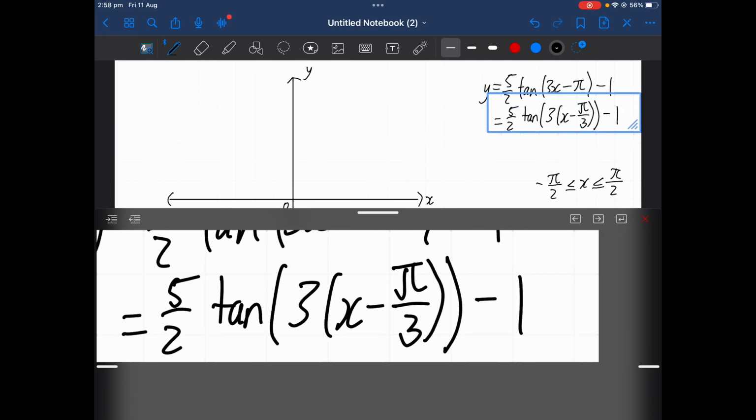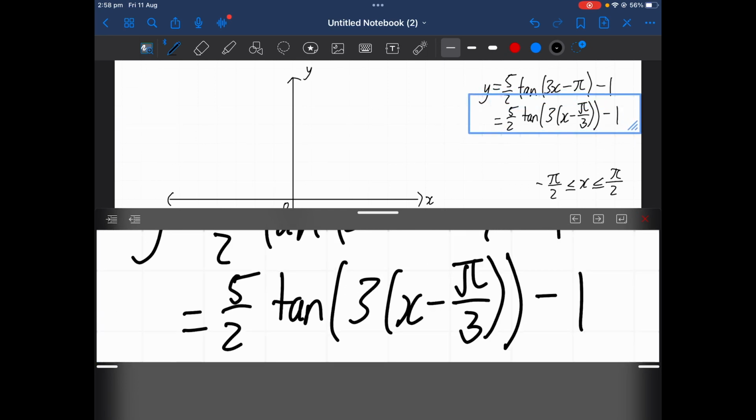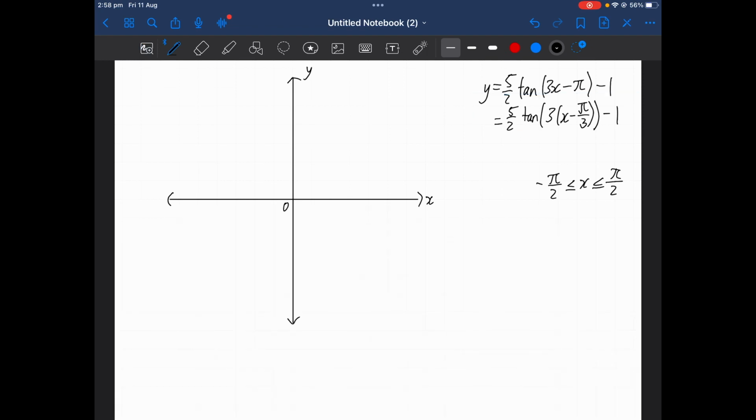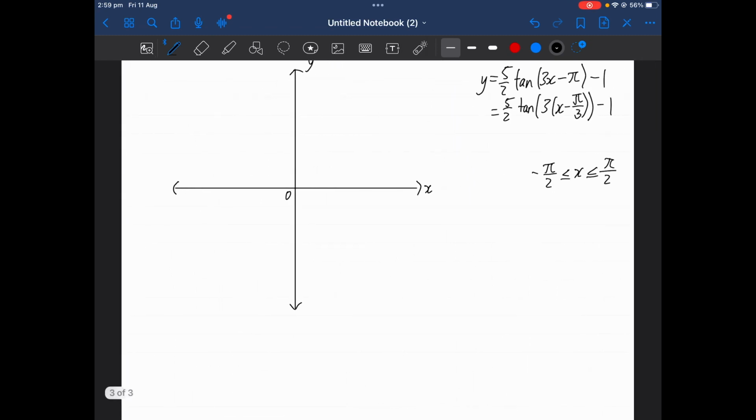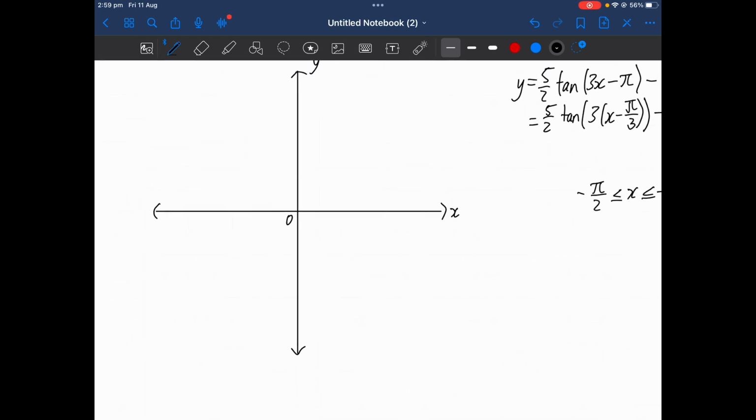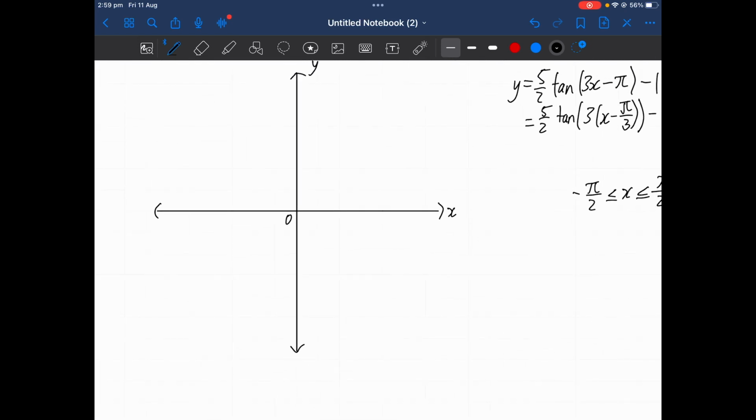Okay, so now that we have this, we can interpret it. The first thing we do, and I've already drawn the graph out here for you, but there's also some thought that goes into how I should graph this. Firstly, I've used a grid paper here, but if you're in an exam, you might need to just use your ruler. I've made the graph 6 by 6, or 12 by 12, I should say.